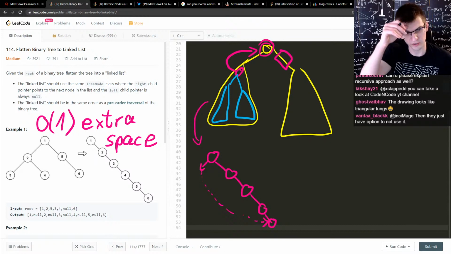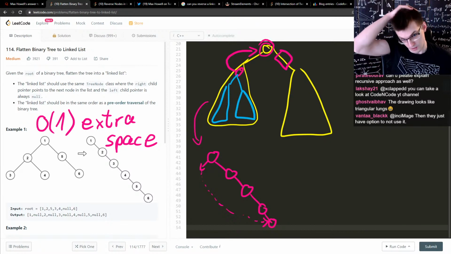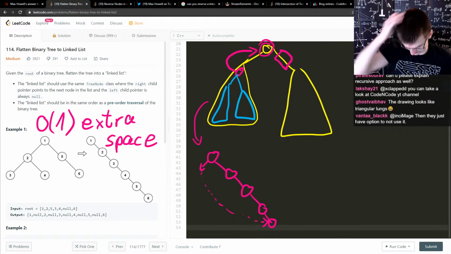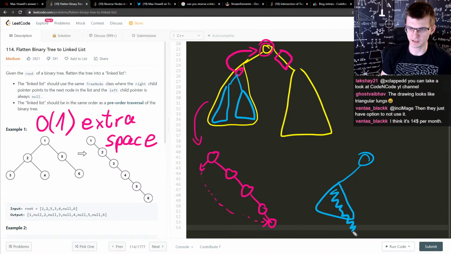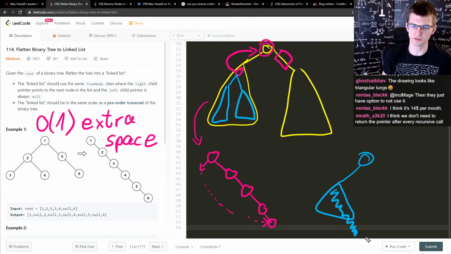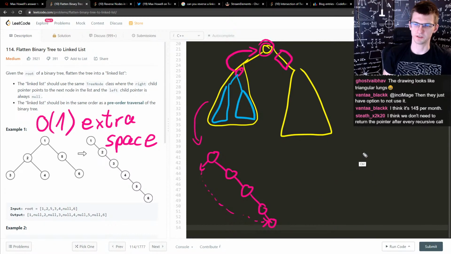Can you please explain the recursive approach as well? Recursive is to go recursively to the left part, fix it by making it like that, and also this recursion should return to you the first and the last here. Or maybe, okay, differently.